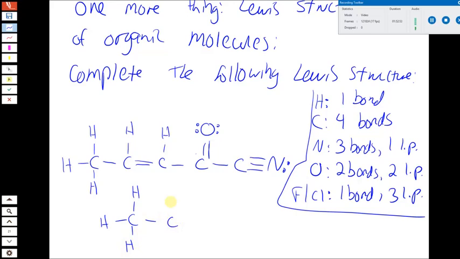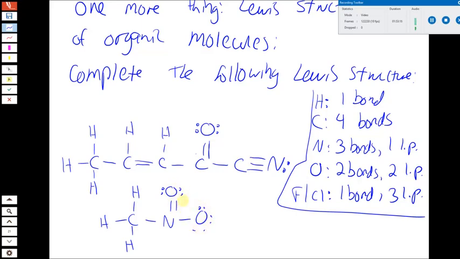So there's this group called nitro. So if you had this, this is called nitromethane. We don't have to know the name of it. But if you had this structure here and we wanted to complete it, there's no way to do it and follow all of these rules. Because if we give each oxygen 2 bonds, we're going to have now 5 bonds on nitrogen. So the way you would do this one is like this. You would draw 1 double bond, leave the other one as a single bond.